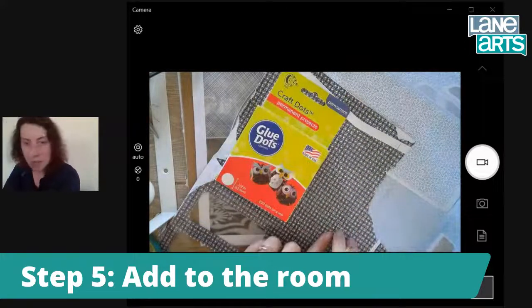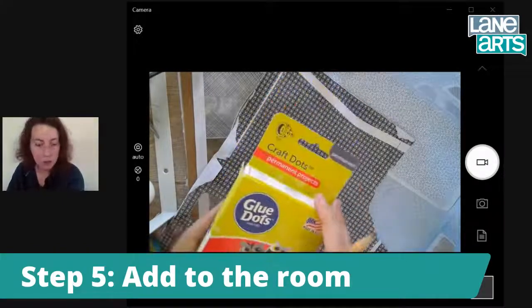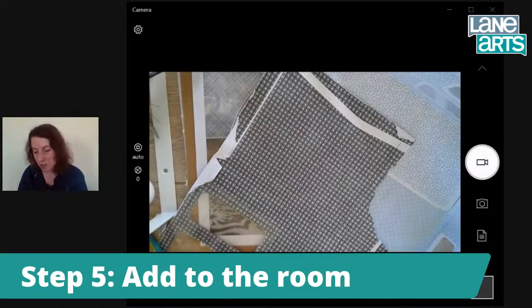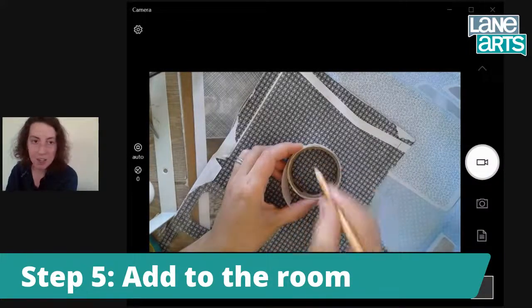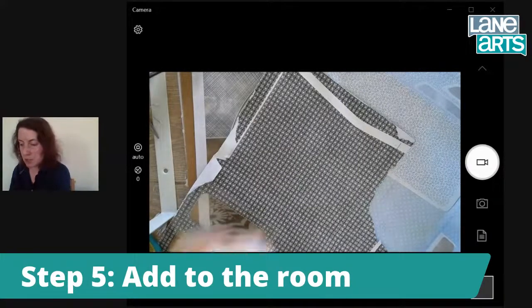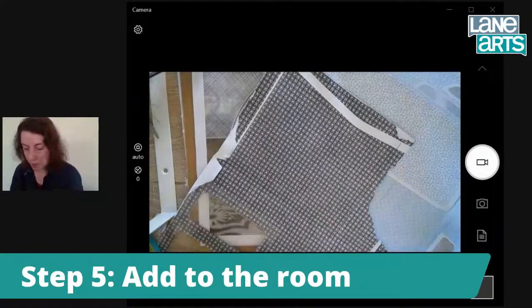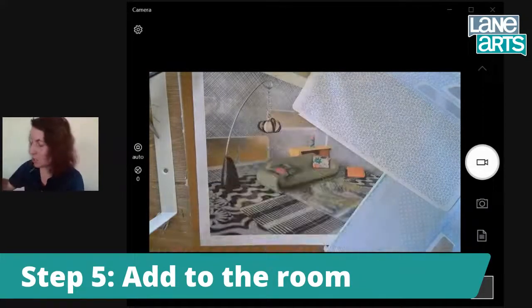I don't know if you can see that from where you are, but I made a nice straight line. So you can use other materials too to trace around. Maybe you might find that you want a round shaped rug and you can find something that's round near you. I could trace on the inside of this to make a circle to cut out. Or I could trace on the outside of something. I could trace on the outside of my glue bottle even to make that shape and then cut that out. Up to you, whatever you can imagine is just fine.